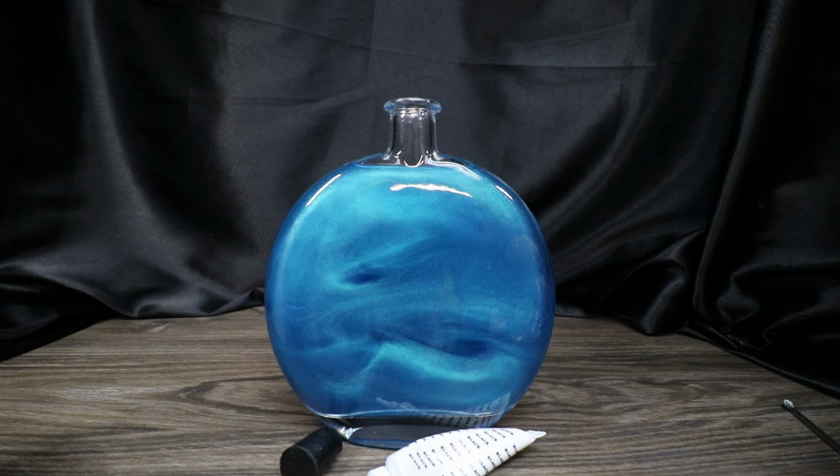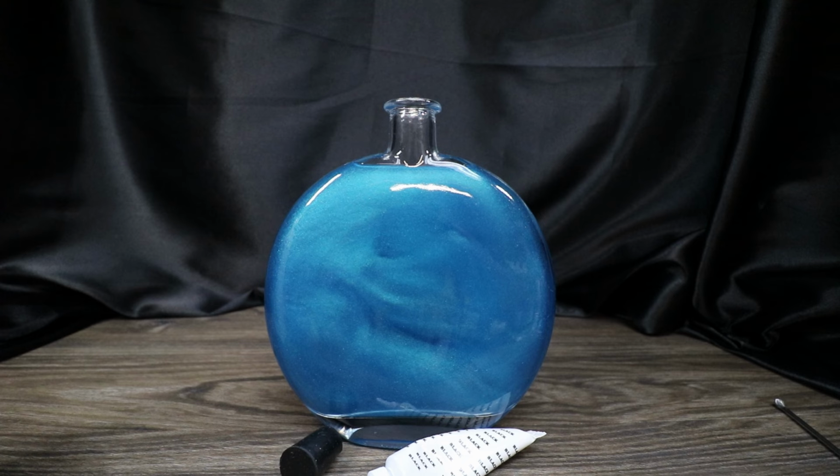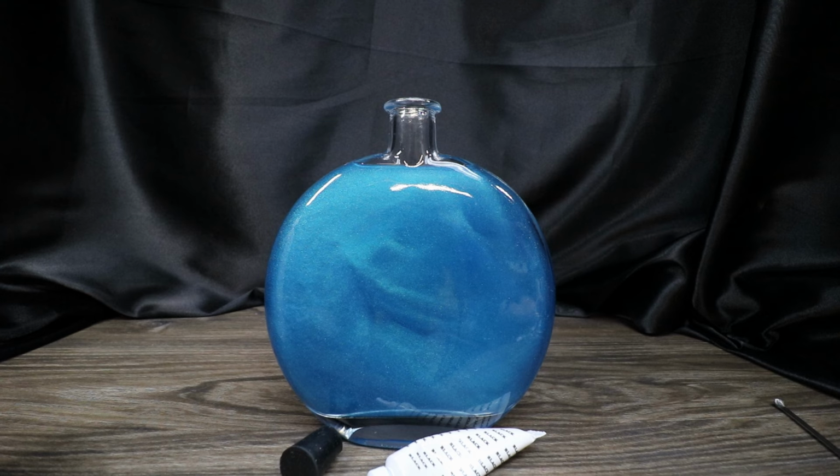That swirls in there so pretty. So the green-blue color will overtake the gray. And then when it settles, it'll be back to that purpley-gray color. Like I said, I feel like this is just such a nice little nod to Madame Leota's crystal ball.